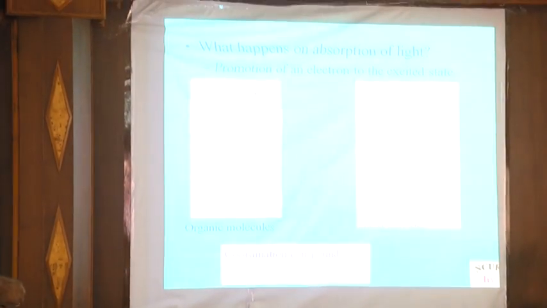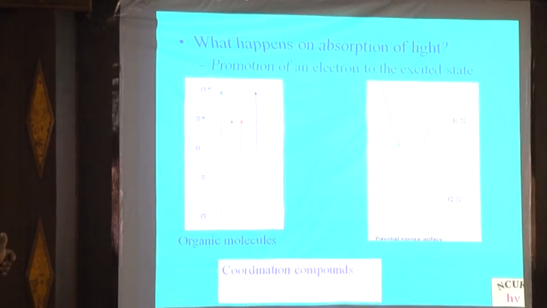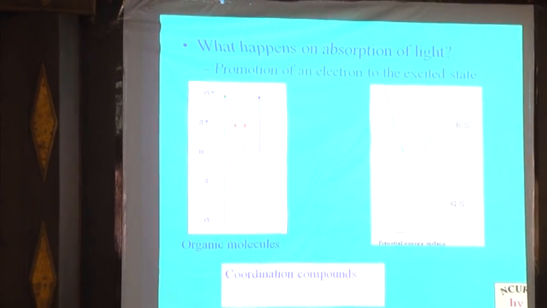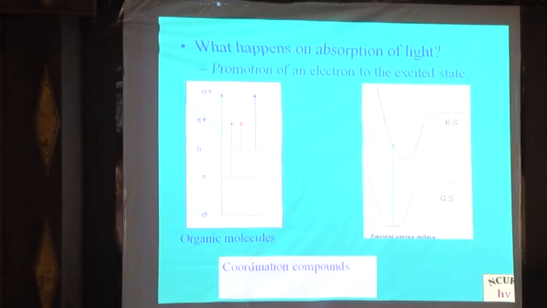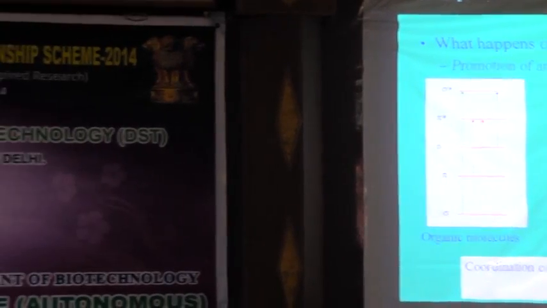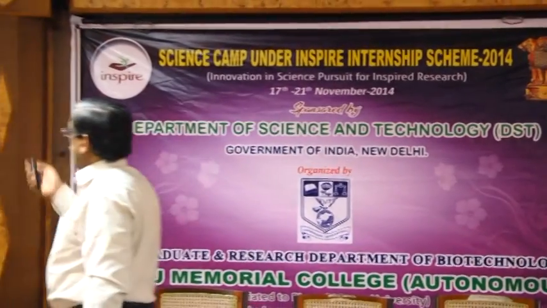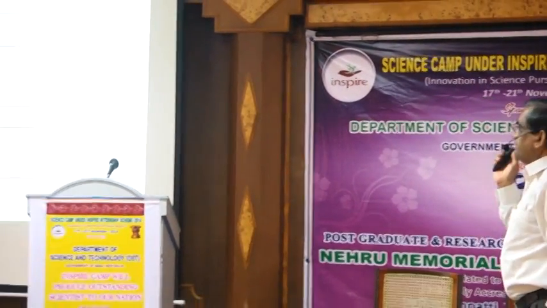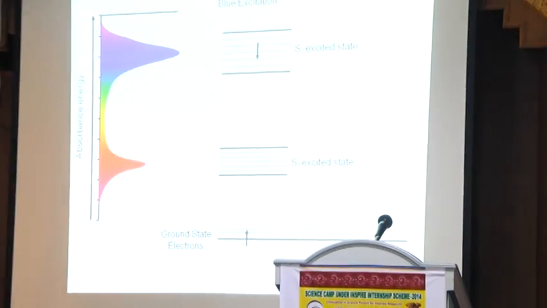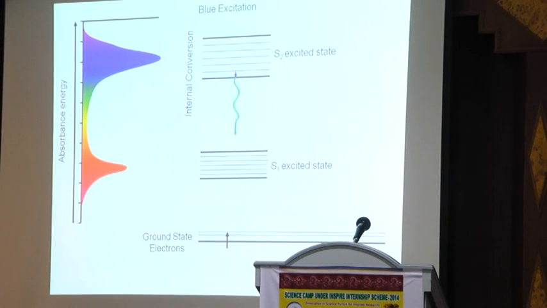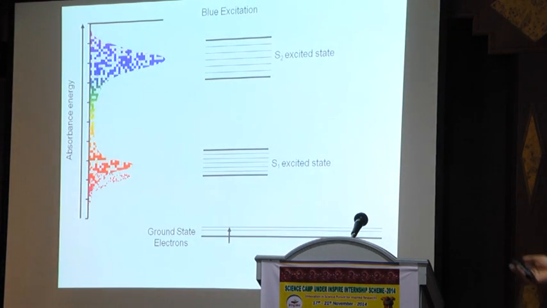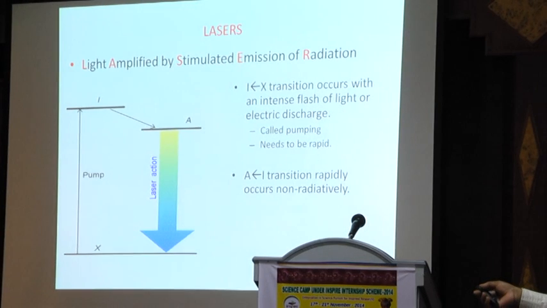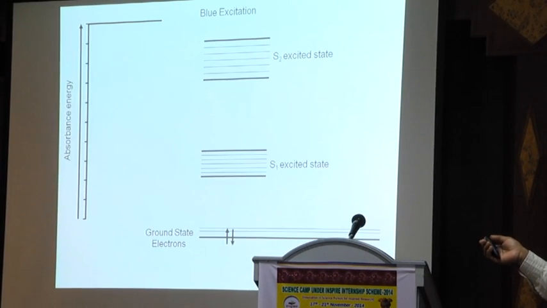Now if you look at the excitation, it takes a time of 10 to the power minus 15 seconds to go from the ground energy level to the higher energy level. That fast, the electron is pushed because the energy is quite high. And then it has to relax back. One of the relaxations is absorption, and then they relax through thermal modes back to the ground state. When they emit light, you get a beautiful emission coming out of the material. And that is what you see as emitting materials, right?